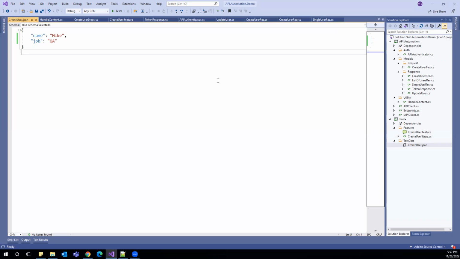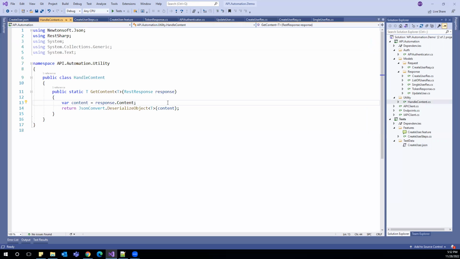Fine. The question is how we will read this JSON file which we added. We have to read the file, and then convert it into the object, a data transfer object or model, right? For that purpose, in the handle content utility class, I can create a method.